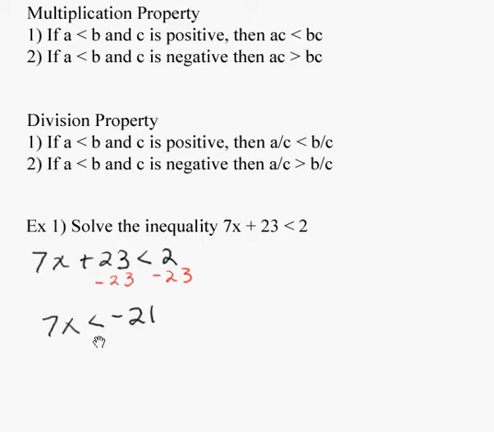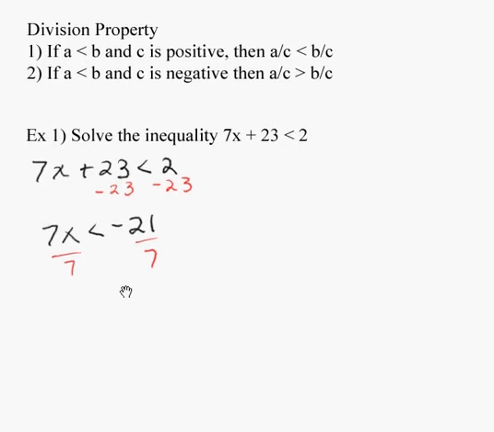So we ask the question, how do we solve for x? Well, we solve for x by dividing by 7. It's a positive 7. So whether it's multiplication by a positive number or division by a positive number, we don't have to worry about anything. It doesn't matter that the constant is negative. What matters is what we're going to divide by, or multiply by. And we're dividing by a positive 7 here.